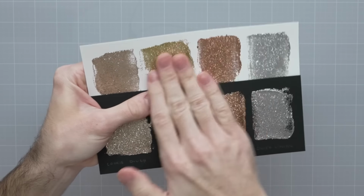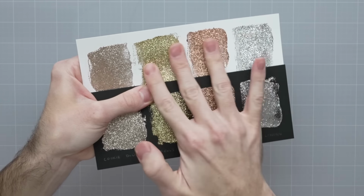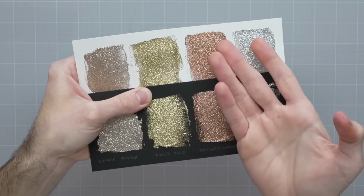And I do want to note, my favorite part about these pastes is that once they're dried on your project, you're not getting any of that glitter falling off or on your recipient's hand, because let me be honest, I love how glitter looks, I love that sparkle and shine, but I hate, more than anything, and I know hate's a strong word, but I'm gonna use it here because I hate when glitter gets all over the place. And once this is dry and set into place, it's not gonna get on your recipient's hand, it's not gonna be all over the envelope and all over their clothing, it stays on your project, which is amazing.